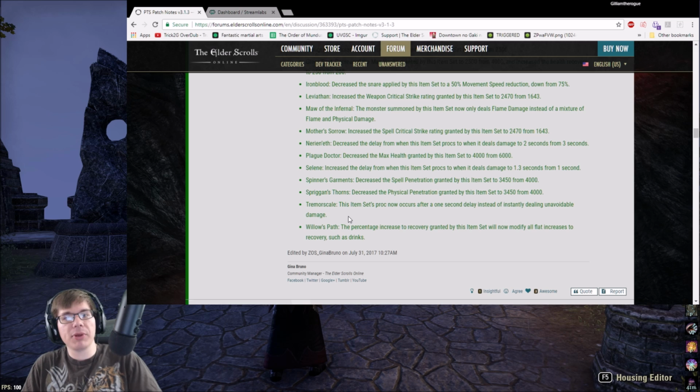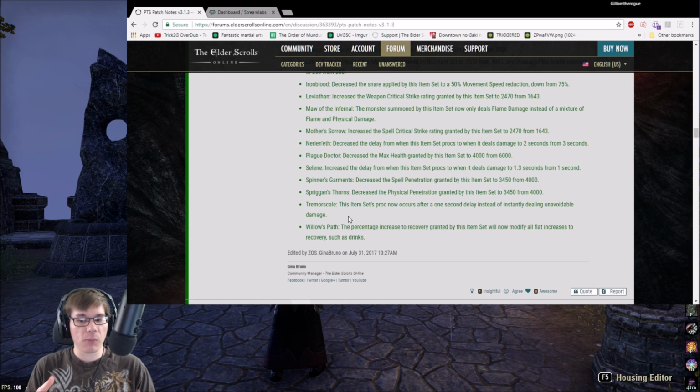I should probably hold block. There's going to be the delay. Hopefully there's an audio telegraph. I think we have access to it, so I'll test it out, see if there's like a telegraph that appears or if there's an audio indicator, because unavoidable damage is stupid. It should never exist, and adding counterplay to sets really, really helps.